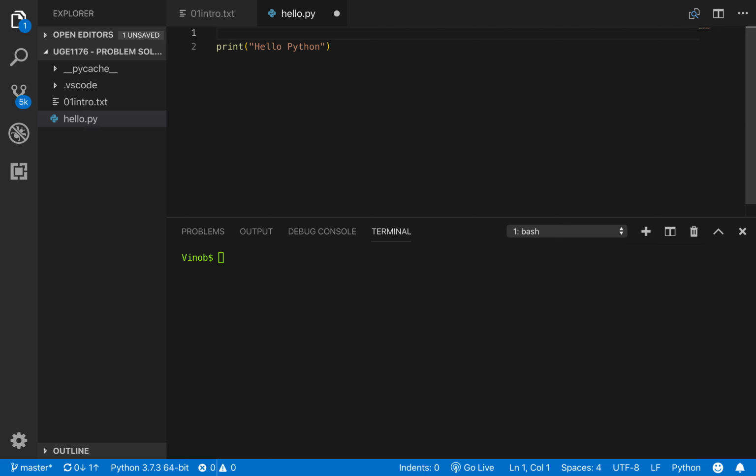Now this line is a special kind of comment. So let us start with comments. A comment in Python is represented using a hash. As we can see here, this line is a comment and is ignored by the interpreter, and thus when we run this code, we don't get any output because this is ignored by the interpreter. Now coming back to the shebang line.